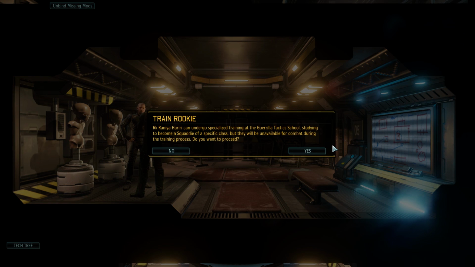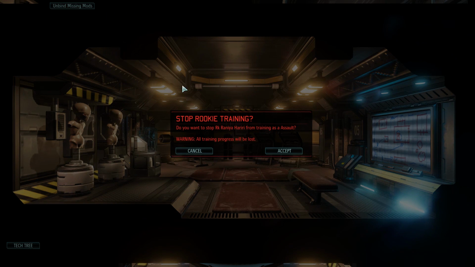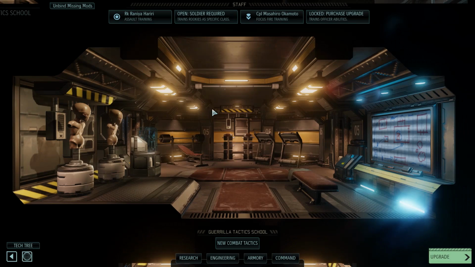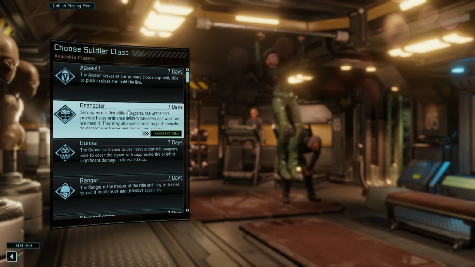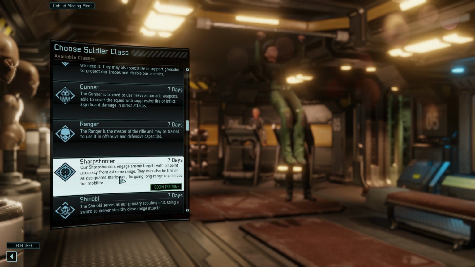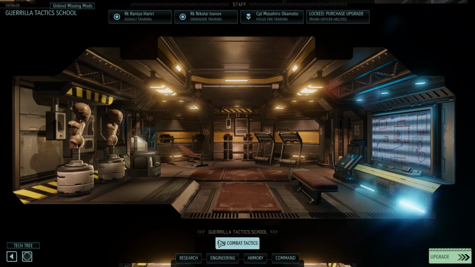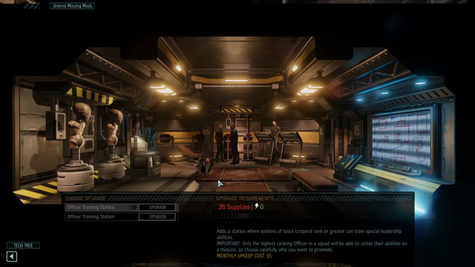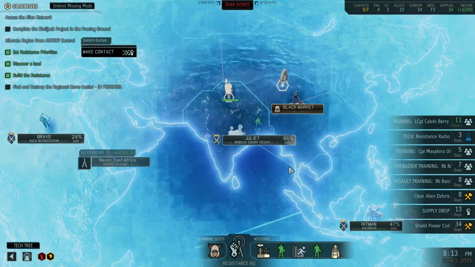Soldier, Rania is going to be an assault, because we're going to take advantage of the higher movement. Whoops, wrong button. And then Nikolai will be a grenadier, because he hasn't got that much movement, and the aim is so-so. So the grenadier is a bit more suitable for his given stats. Alright, so that's that. Let's keep moving on.